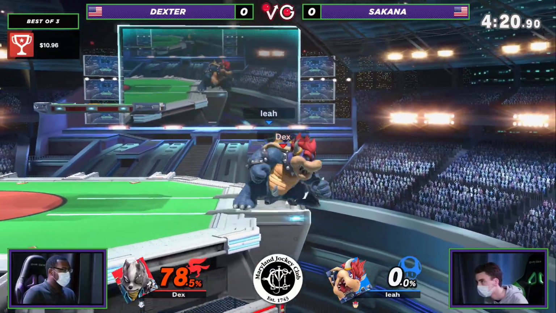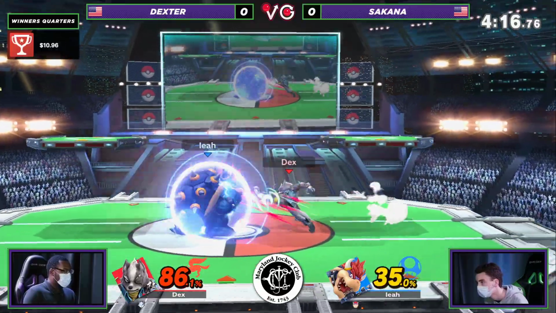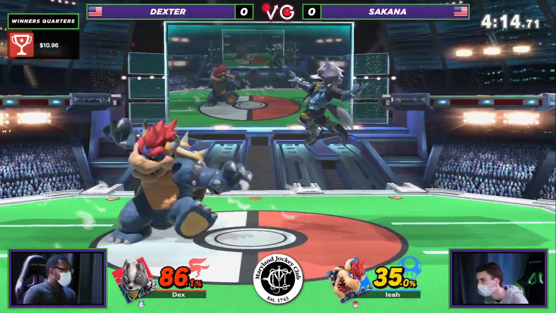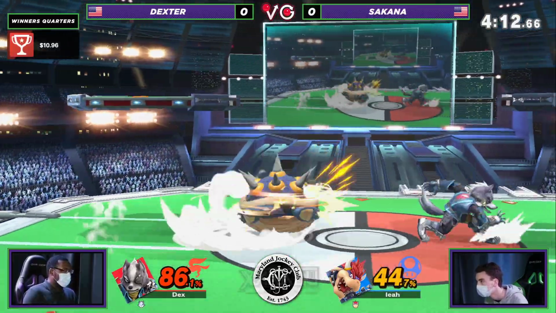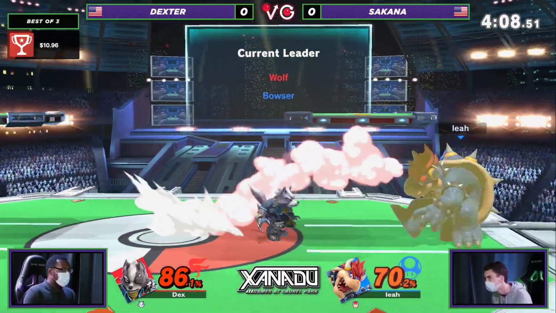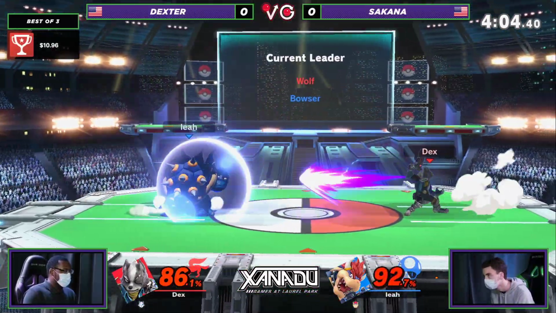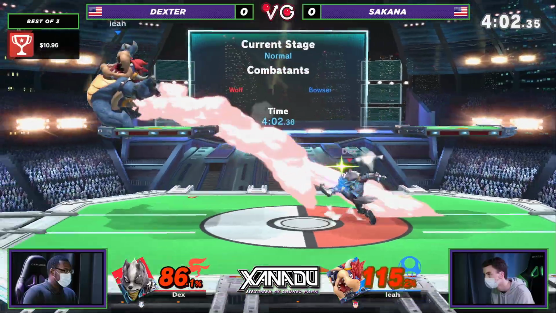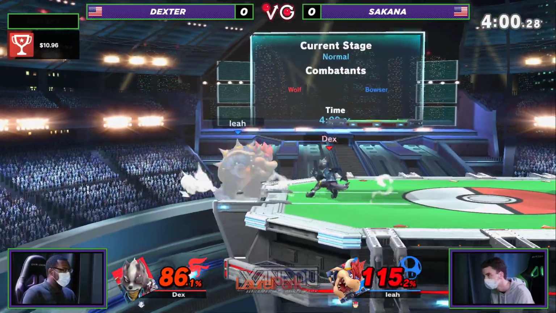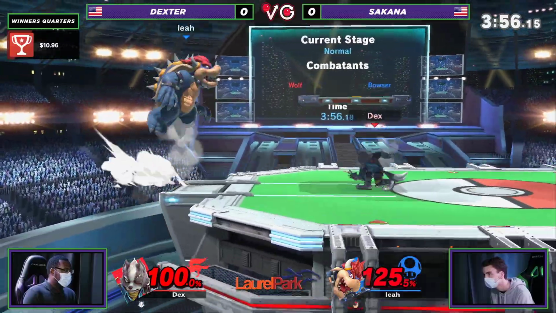So we've seen turnarounds before here, but Sakana seems to be playing solid enough, and Dex really has to work for it. Calls out the neutral B. Oh, he went for the down air instead of the back air. Dexter thought he had the match already in his pocket, but Sakana, great DI and great recognition right there.